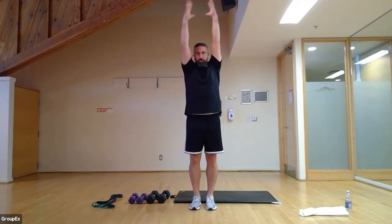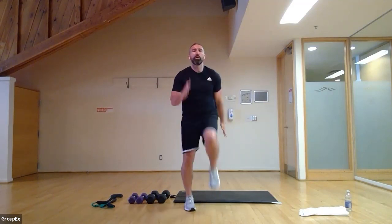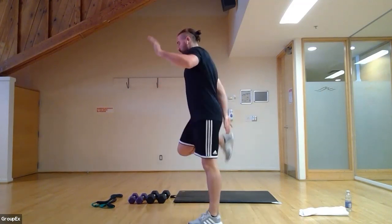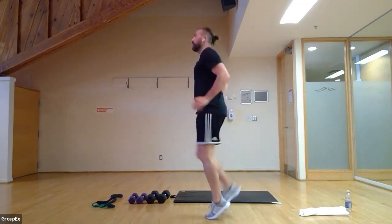Now let's reverse it — come back in big swoops. You can take this to either a march on the spot, keeping a nice upright torso, or you can take it to just a little jog, just getting that heart rate up a little bit. Good arm movement here. So you can march or you can jog. Then all we're going to do is get the heels up at the back — you can do it standing or you can take it into a jog if you like.